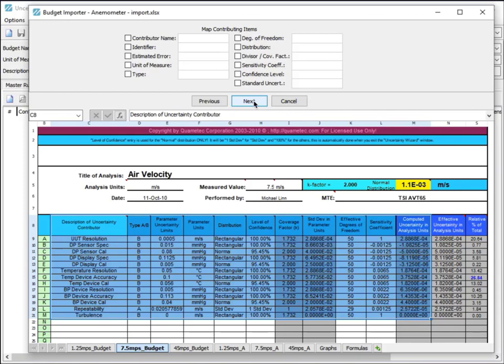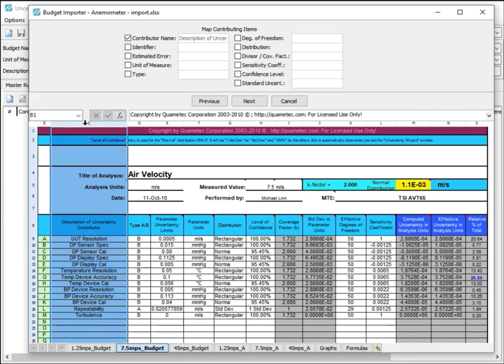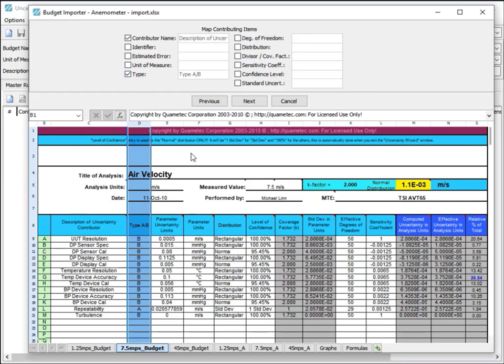On the next step, what you'll do then is actually choose to map things out. So for example, my contributor name, that's column C. Then by the same token, I could choose column D first and say that's my type. We can go to the uncertainty limits. That's your estimated error.